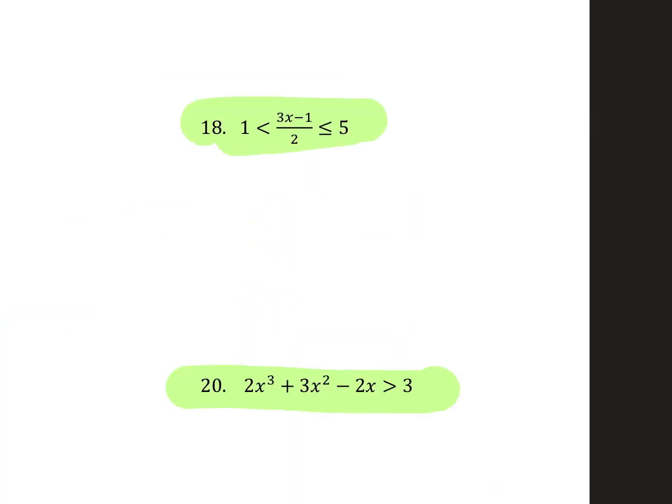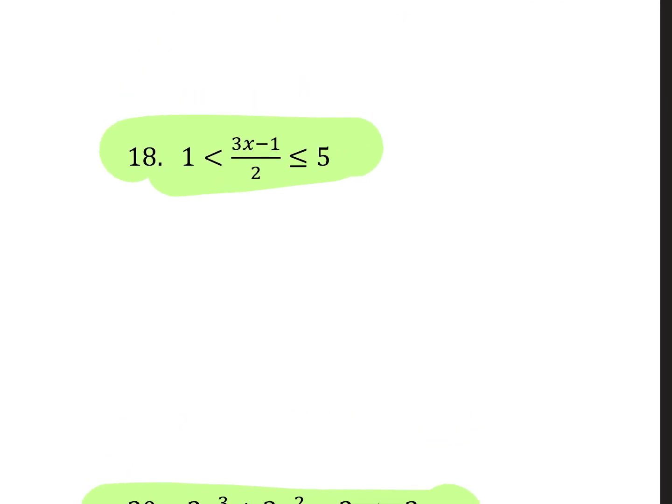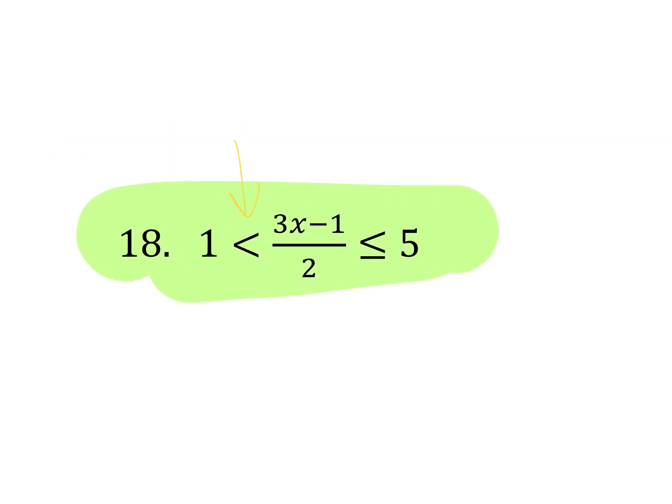Okay. Last bit. All right, this one is a little different. Why is this a tiny bit different? It's a fraction. Okay, there's a fraction, but where is the x? It's in the middle. This is one of those and problems. All right, notice you're going to have an open dot on this side, and you're going to have a closed dot on this side. That means you're going to have a parenthesis and a bracket. It's an and problem because the x is in the middle of your inequality. These are actually, excuse me, easier because it tells you where you're going to color.